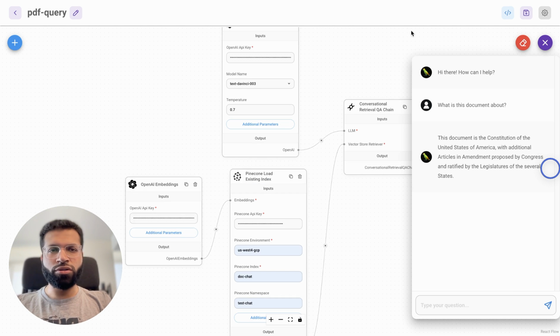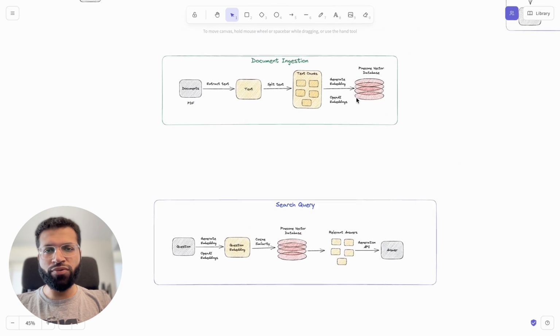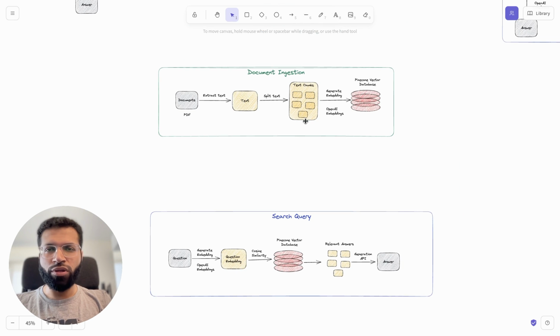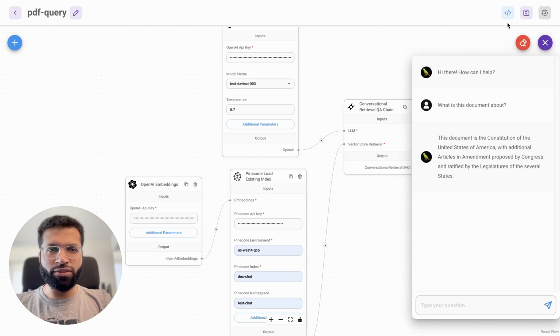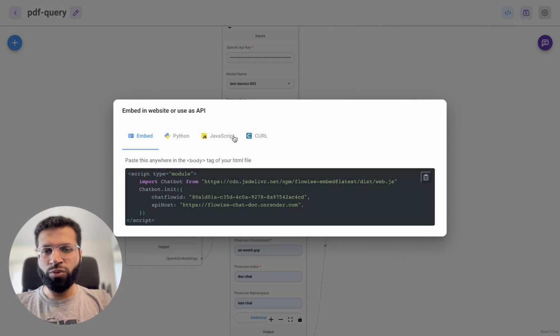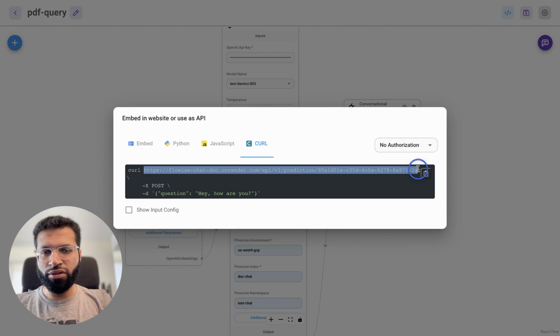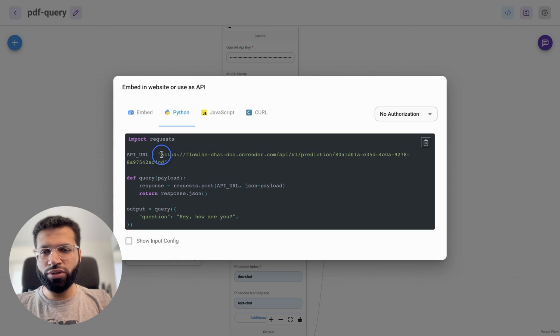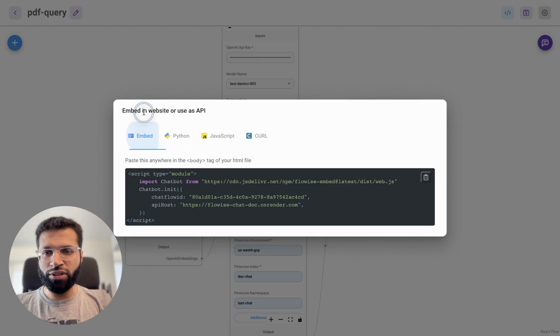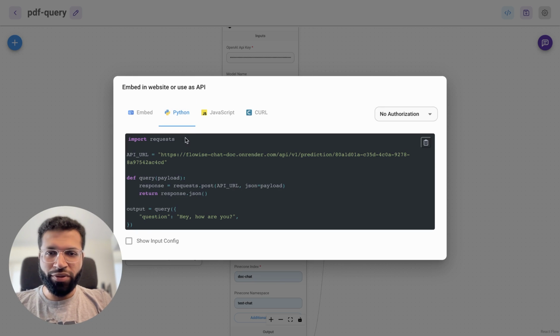So now our flows are built. So both of these are completed. We want to take this over to Bubble and connect it with a Bubble-based app. The most important part for us is going to be this portion, where if you look at curl or Python, any of those, there is a URL that we would like to use in our application. And then another cool thing that was released is this embed feature. So we'll start with this embed actually, and then we can connect with the rest of the APIs.